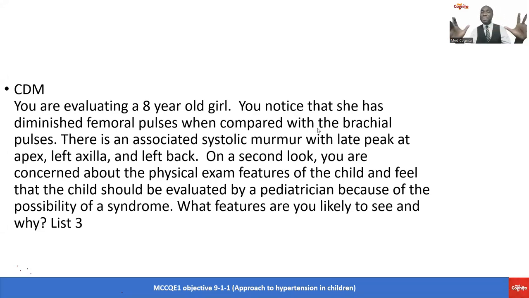So now this is very simple. Now that you've noticed that coarctation of the aorta is associated with Turner syndrome, what are the features of Turner syndrome? That's all that the question is asking about. This CDM, I could have written it again: what are the features of Turner syndrome? List 5 or list 3. But because we build associations in learning, first I want you to remember that when you have a child with hypertension who is diagnosed with coarctation, one of the syndromes which has to do with coarctation of the aorta is Turner syndrome. So what are the features of Turner syndrome?